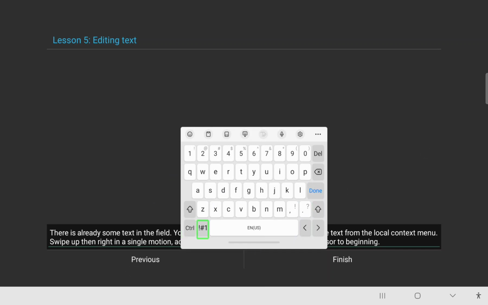There is already some text in the field. You can move the cursor to the symbols. Screen reader. There is already some control. Space bar. Left.